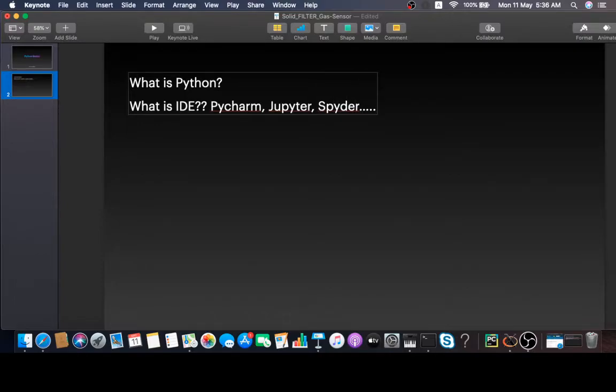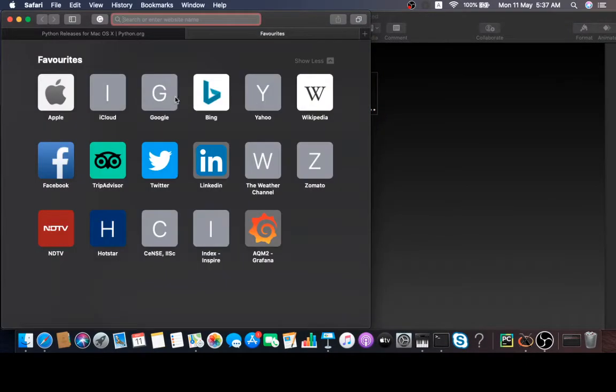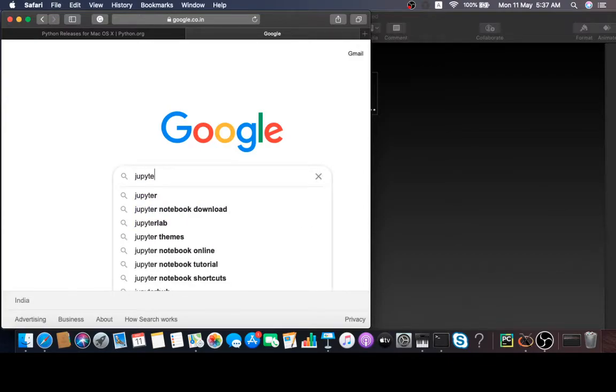Some data scientists prefer Jupyter, and it's good for data analysis. PyCharm is the most popular one, so most people use PyCharm. Even I use PyCharm and Jupyter as well. So how do you install Jupyter? You can go to Google and search for Jupyter notebook download.